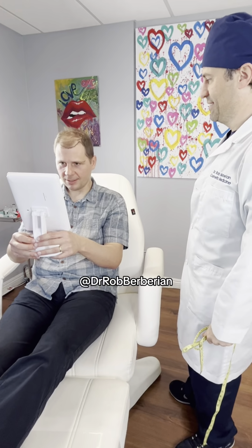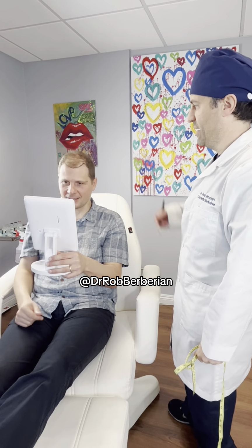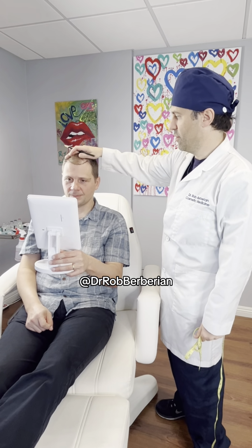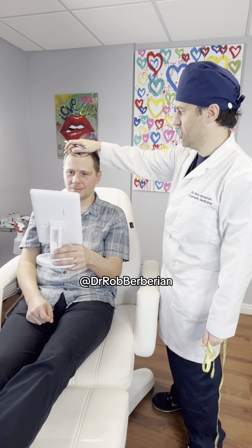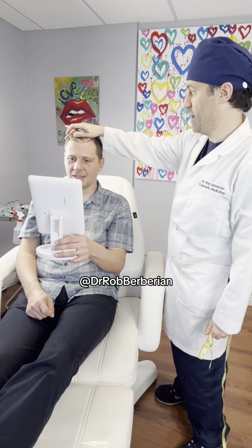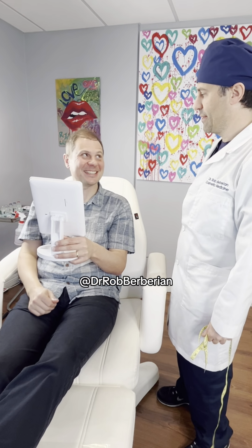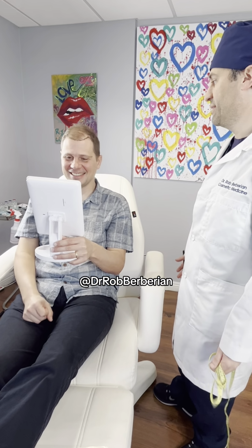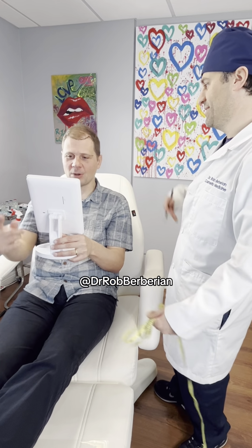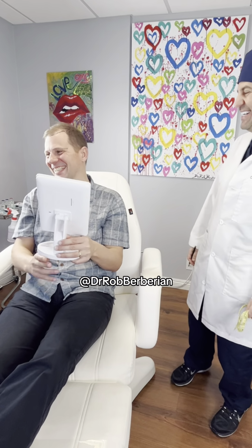I think you did it. I think you nailed it. I like that it's not very straight. Yeah, it has to look natural. So it basically mimics your natural born hairline in a very artistic way, so that there's no dead giveaway that this is a hair transplant. I know some people like to really lower their hairlines and it's so flat, it looks fake. Like it looks artificial. Yeah, exactly. So this way nobody will be able to tell that you had a hair transplant. Except if they watch TikTok. Exactly. If you're on TikTok, please stay away from TikTok, everybody.